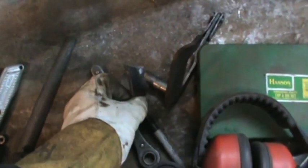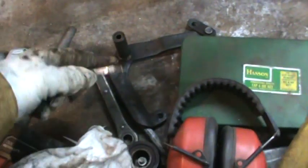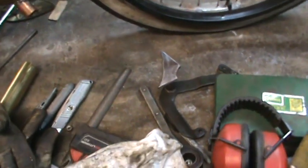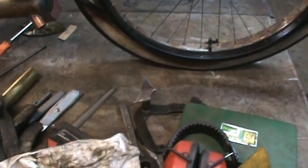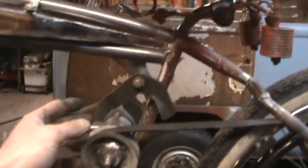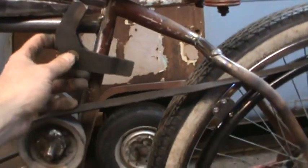So I think I'm going to cut down this bracket probably to width first, or probably hack off, you know, what I know I don't need up top, and then knock this sucker down to probably about a half inch wide. And my idea is to cut that down. We'll make that the pivot, and the bolt and everything that goes through just goes through on that plate. So let's see how that makes out.